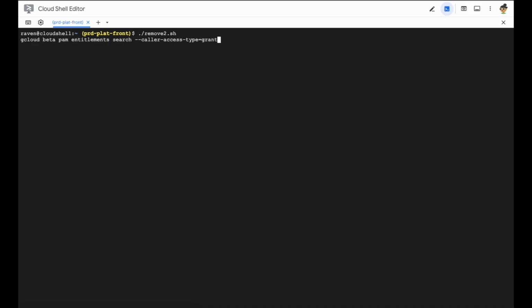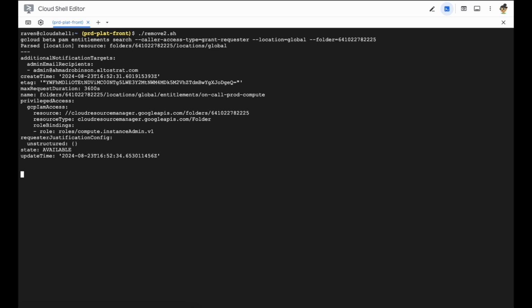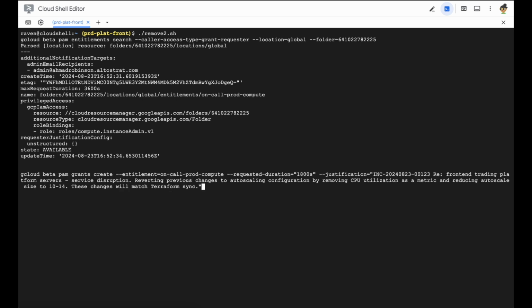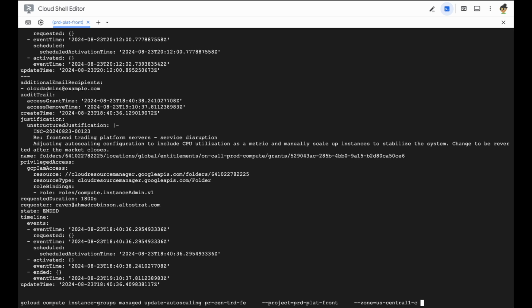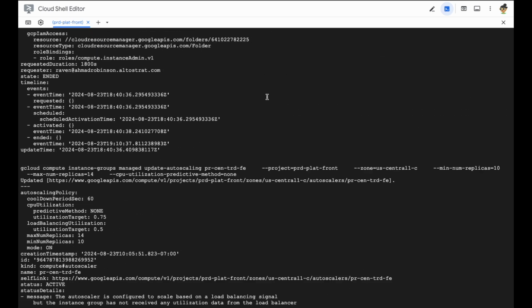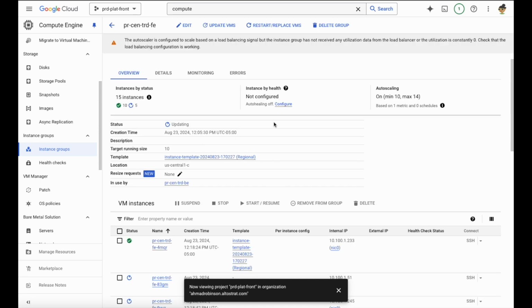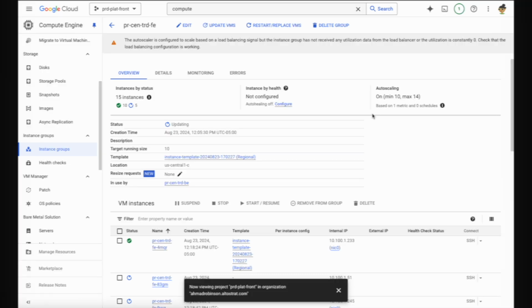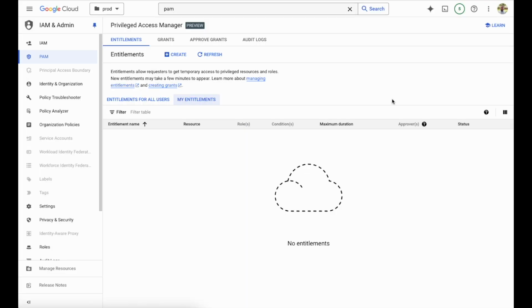Now Raven and the team have a little time until closing time, and they want to be prepared. So they craft a script of gcloud CLI commands that Raven will use to revert this change and ensure that the environment remains in sync with the infrastructure as code. Raven begins to run the script by first requesting access against the PAM entitlement once again. After confirming the grant, she proceeds to revert our earlier changes, then verifies this change. And now the infrastructure team can move forward with proposing a long-term plan for addressing this issue via infrastructure as code in a change window.